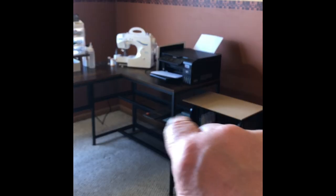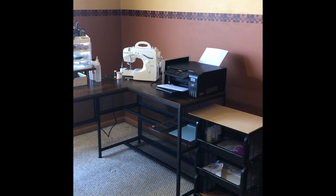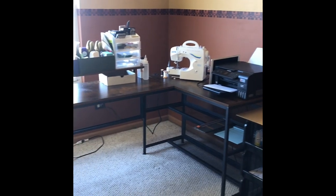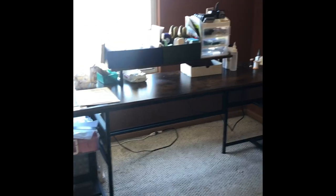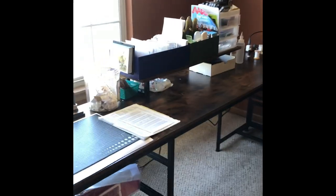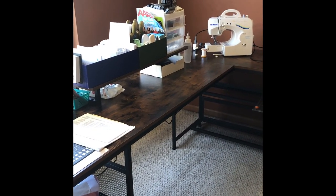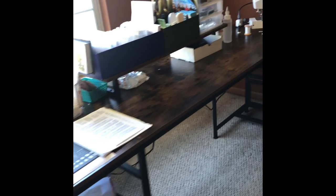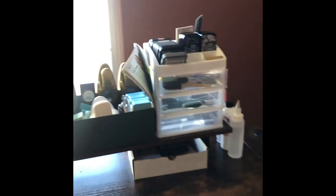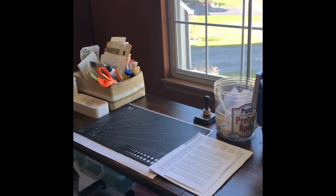I was going to put that little table right there as my sewing area, but I have put it into the corner. I figure I can shift it if I have to. And then, hopefully it doesn't get too bright for you here. Let's see if I can move out a little bit. All right, so I have that riser shelf. So I've got a couple boxes on there with some punches and plastic containers, etc. All right, so I got punches and ephemera, and there is my table that I film at.